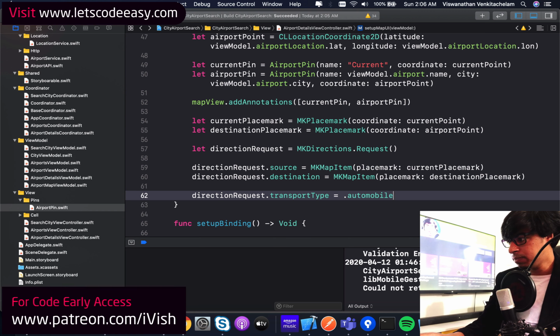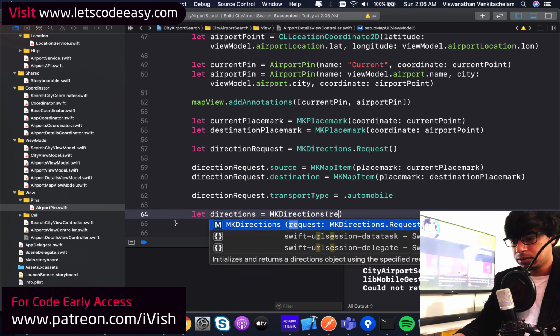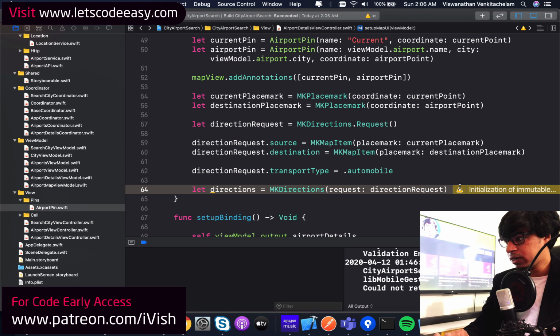Transport type is automobile, and then I'm going to create a directions request. Now using that direction request, I'm going to create something called MKDirections using the request. This is the request we created, with the source and destination set using the placemarks. So we created the directions.